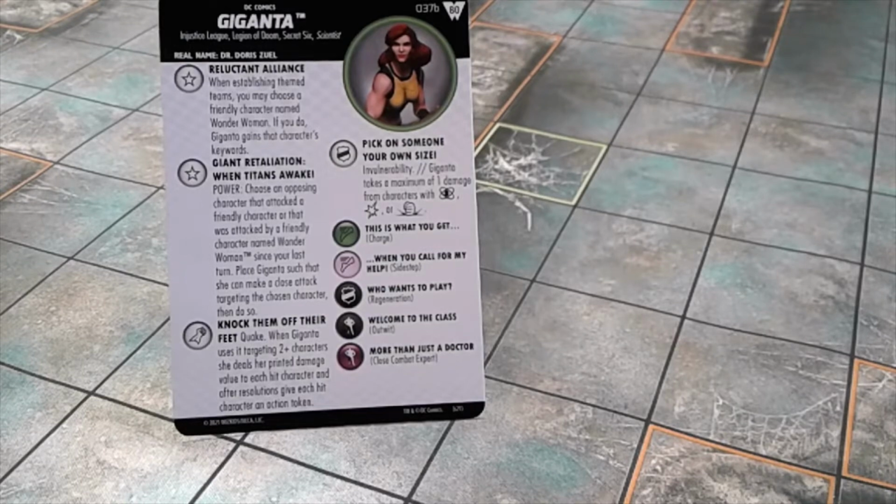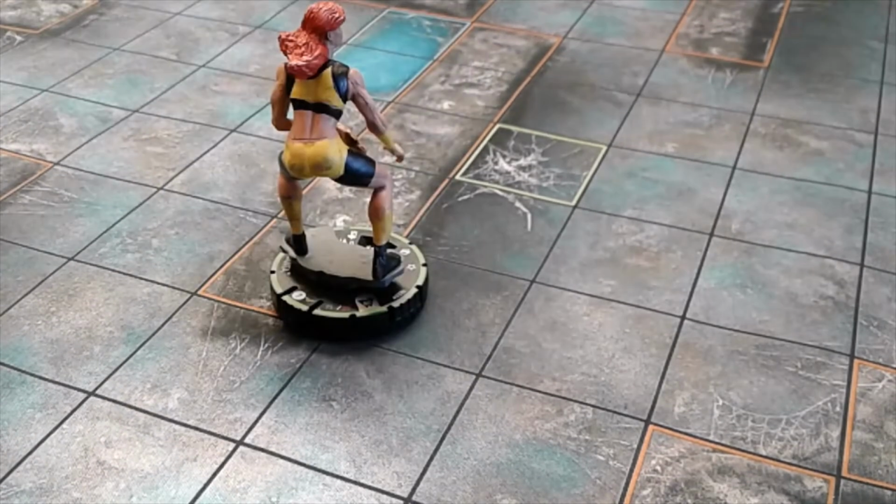Her special defense gives her some durability. She has invulnerability, and then she only takes a maximum of 1 damage from characters with anything other than giant symbols, so tiny, standard, and colossals. Only 1 damage, so that should protect her and keep her around a little bit longer. Okay, let's take a quick look at the back of the card.